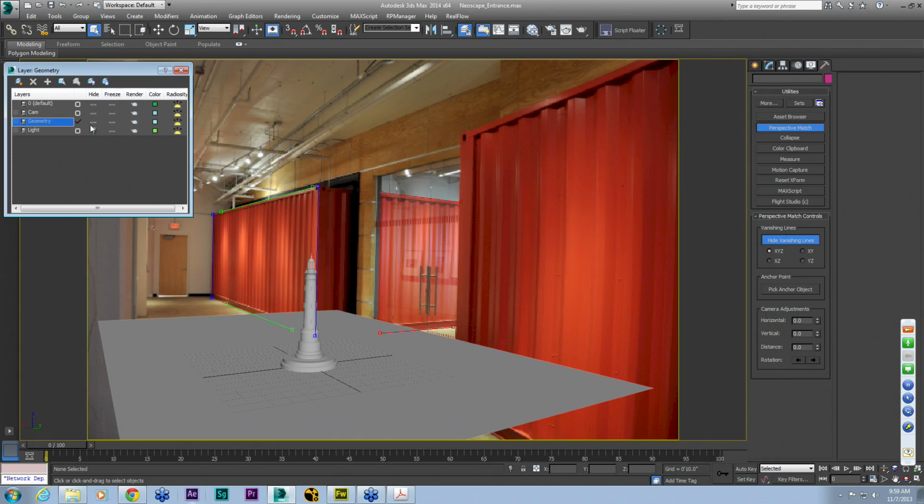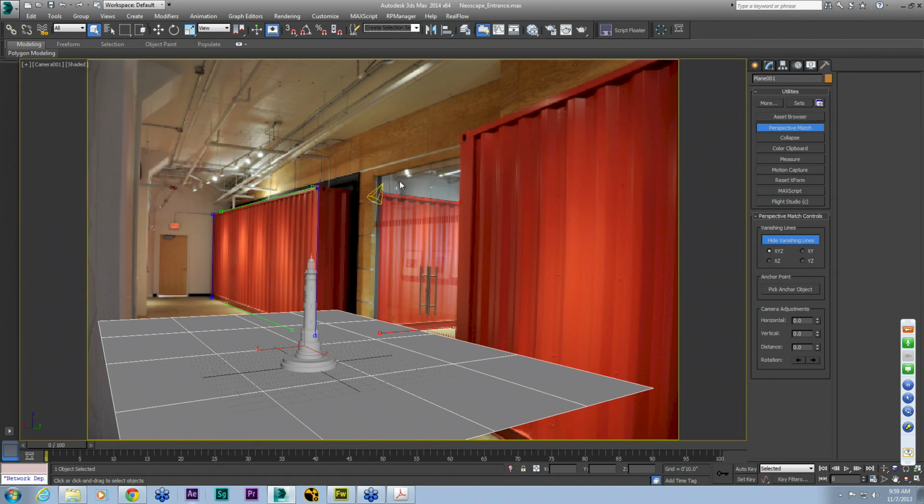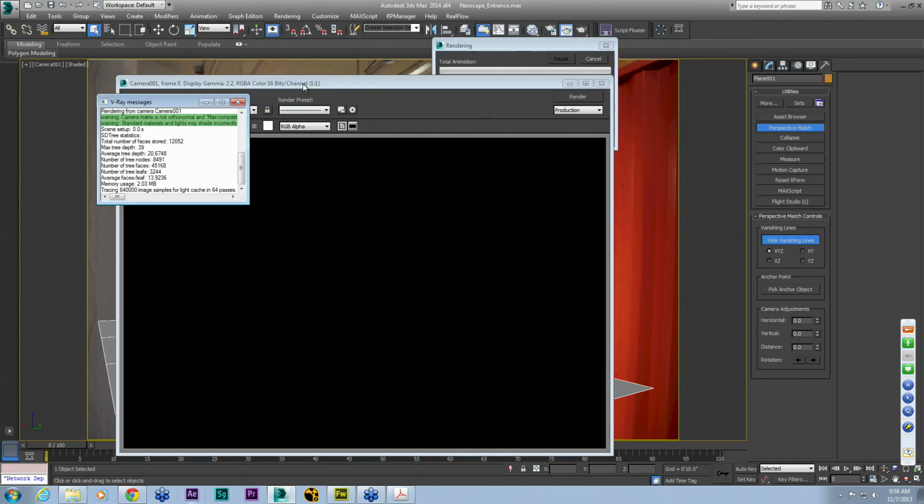I just popped a lighthouse in there because it was a model I could find. This ground plane is specifically to capture a shadow and potentially a reflection. Our concrete floors here at Neoscape aren't very reflective, but this one's going to grab the reflection just so that it can be seen.